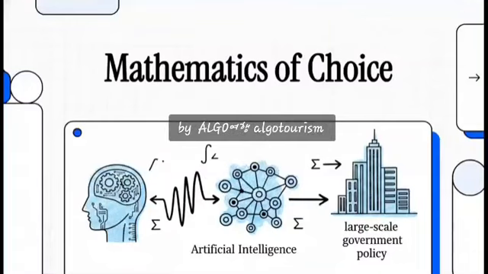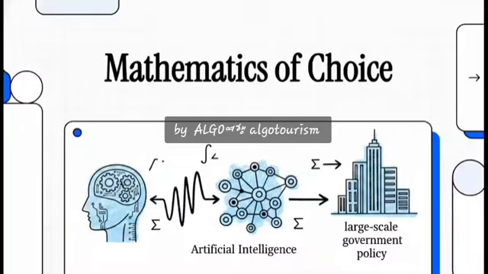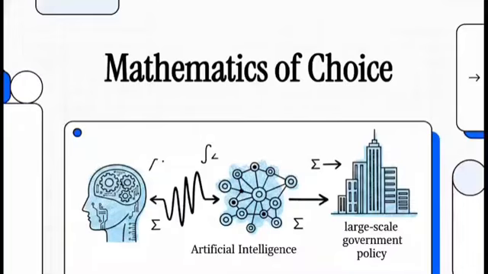Have you ever stopped to wonder what the code inside a self-driving car might actually have in common with, say, the Federal Reserve? Today, we are going to look at how the exact mathematical principles governing artificial intelligence can actually be used to model human behavior and even large-scale government policy. I mean, it sounds literally like science fiction, but it's not. It's pure applied mathematics. We're going to decode the exact equations that link an individual's emotional choices to the macro decisions of an entire nation.